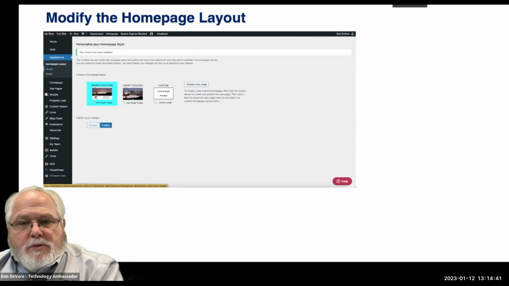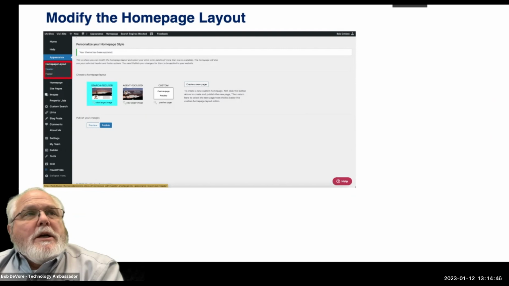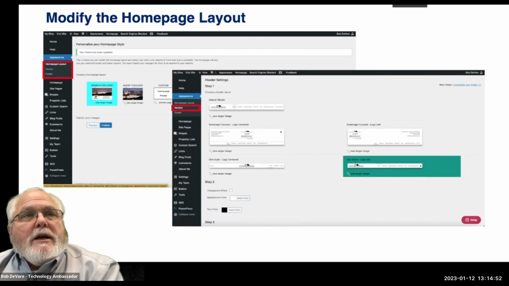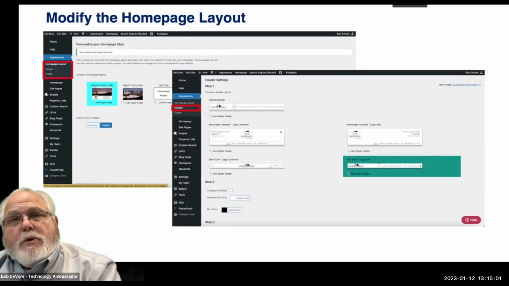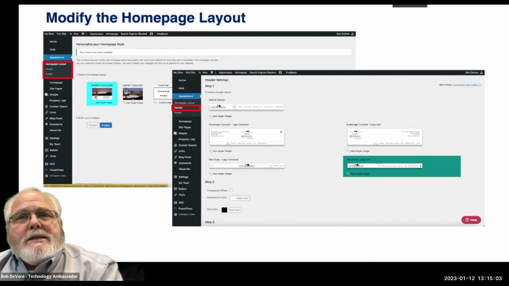And once you make a choice, you're going to click on publish or save. Yep, publish. And then see that thing turning around circles over there on the left? Because what I need you to do next is click on header. By default, it's going to be at the top left-hand corner. I'm encouraging you to go to the lower right corner, selecting that one, because again, there's that little person over there that will allow you to have someone create an account on your website.